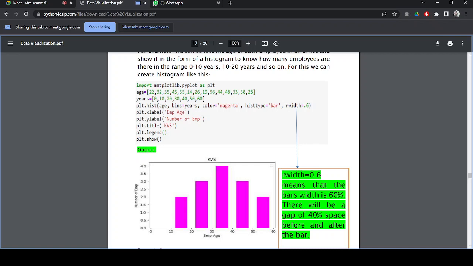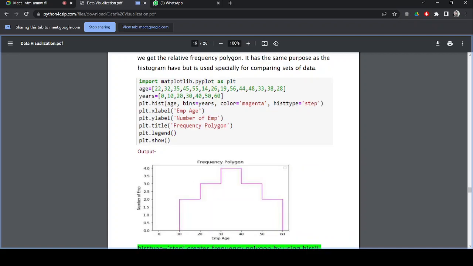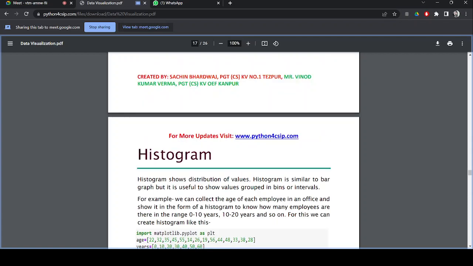Sir, what is meant by bin, sir? This bins, in the beginning I told you, right? Histogram is bar. For example, in bins we are supplying the years, and the range that you are specifying, it refers to range.